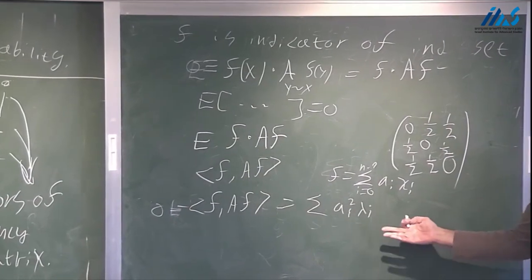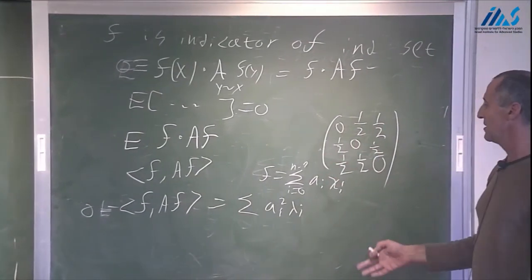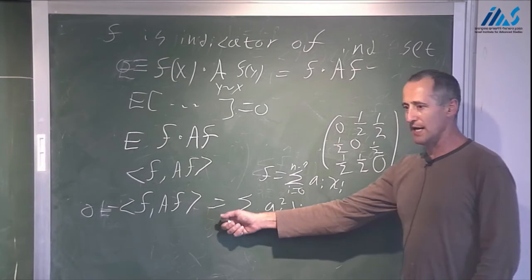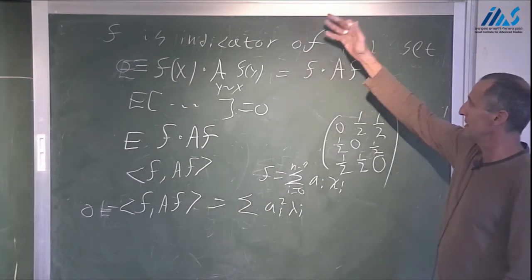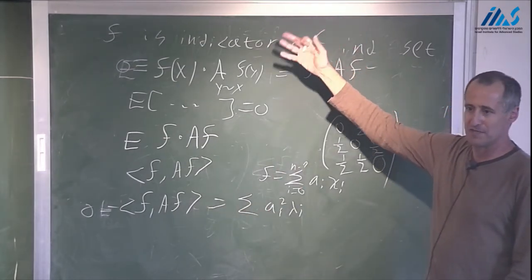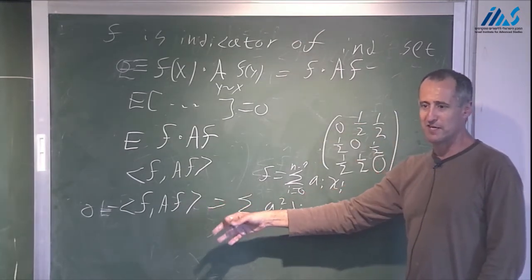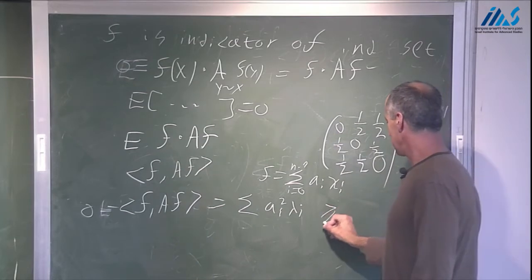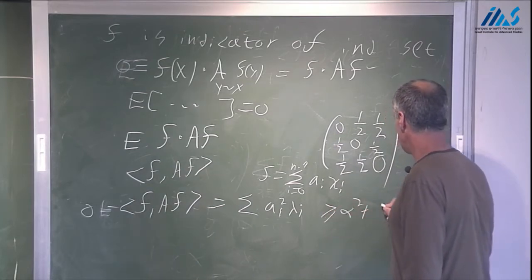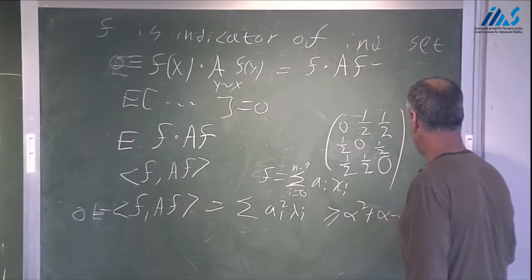And from here, the proof proceeds just like what I did before lunch. I take out the a 0. Let's say the measure of the largest independent set is alpha. I pull out a 0, which has to be equal to alpha. And I get that this is going to be greater or equal to alpha squared plus alpha minus alpha squared times lambda min.